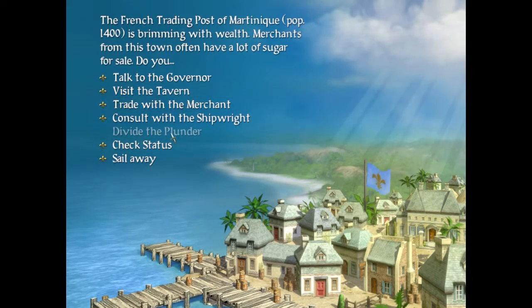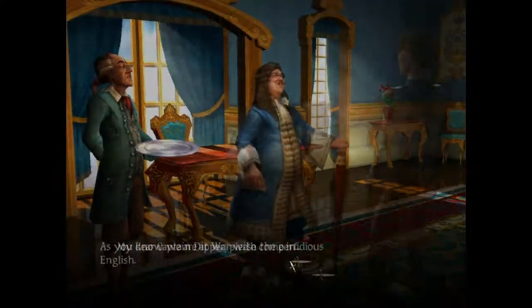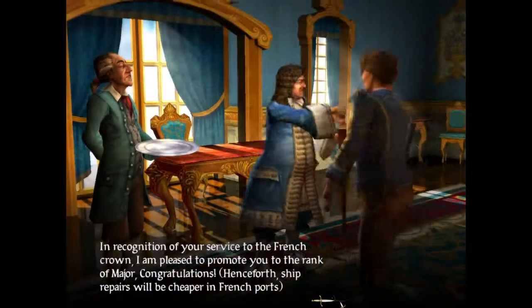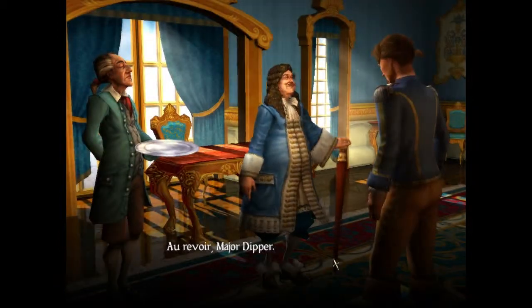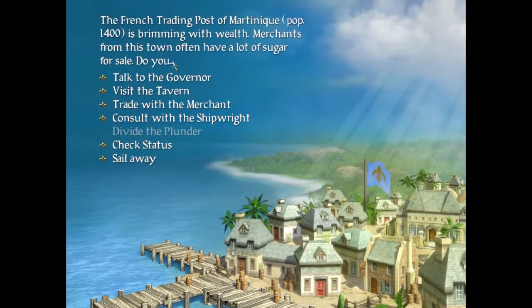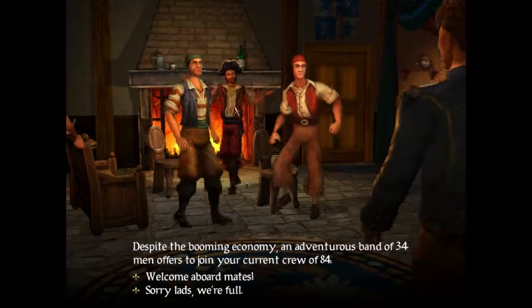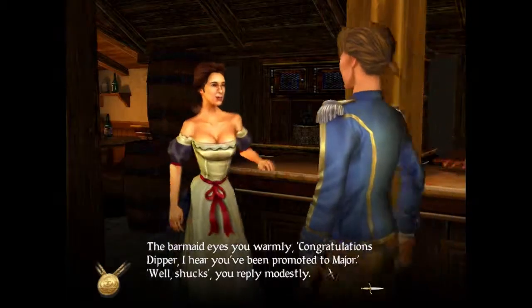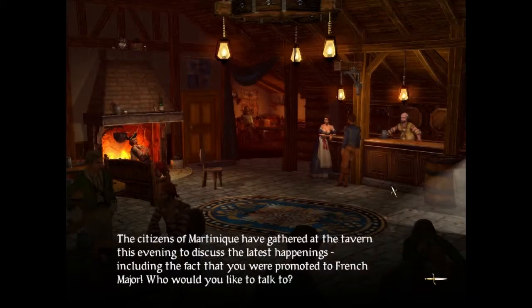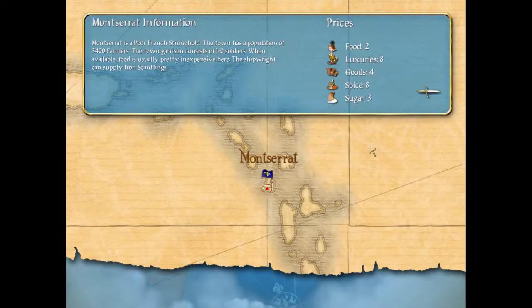And I can't divide the plunder yet for some reason. What am I missing here? Hello. Yes. Congratulations, Major. 300 acres. Au revoir, Mr. Dipper. What am I missing here? Apparently, yeah, sign him up. Could use a couple more dudes, I guess. Oh, shucks. Good lord. Alright, sure, tell me more.